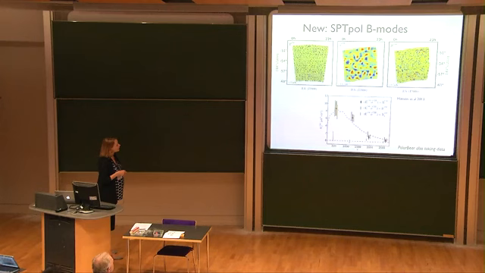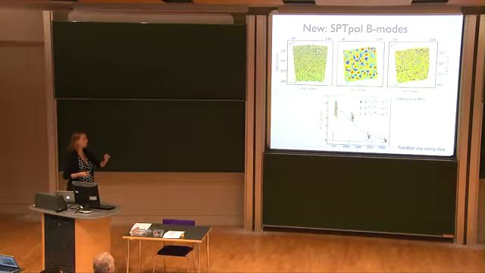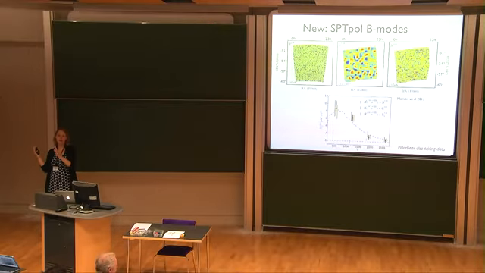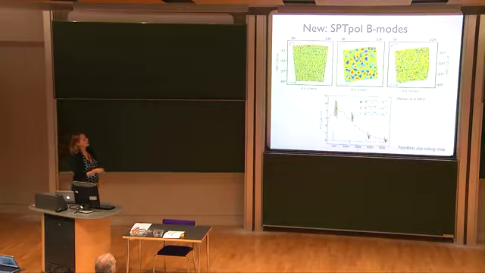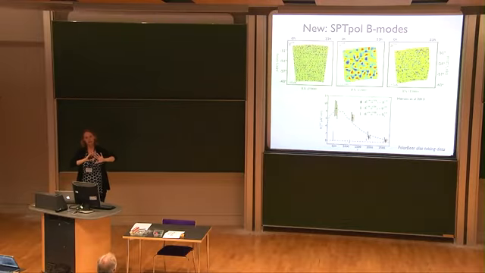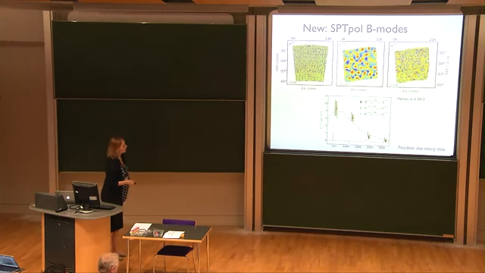What they've measured is, this is a map of the E-mode polarization mapped by SPTpol. This is then a measurement of the lensing field actually reconstructed from the Herschel satellite. And using that, you can predict what the B-mode polarization map should be given an E-mode CMB map and a lensing map. And that's shown over here. They then cross-correlated this predicted lensing map with their detected B-mode signal and found they were highly correlated and thus made a detection of the B-mode angular power spectrum in lensing.